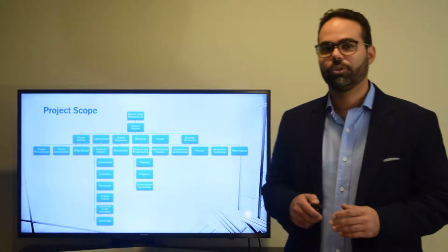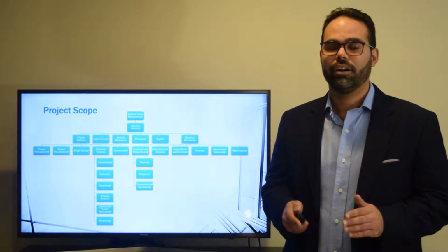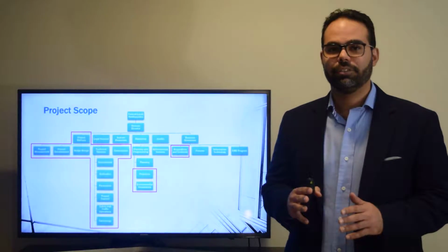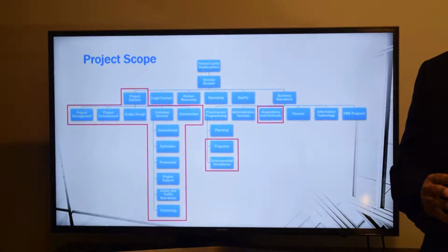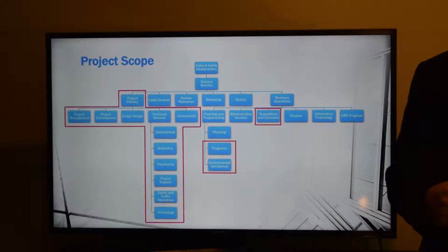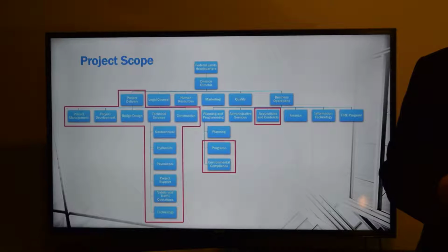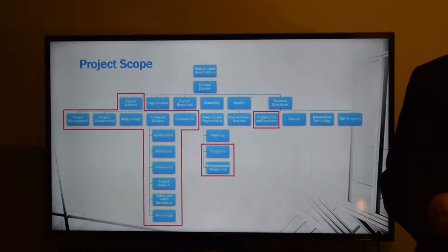Like I said, the scope of the project is inside Eastern Federal Lands, and it's focused on the project delivery process. You would see in red the different offices that are involved in the project delivery process. Obviously, you have everything that's inside project delivery, like project management, roadway design, project development, technical services, and construction. But you also have some departments on the business operations side. These are acquisitions, programs, and environmental compliance, all that are crucial for the project delivery process.